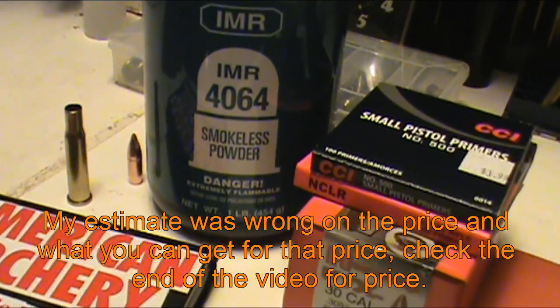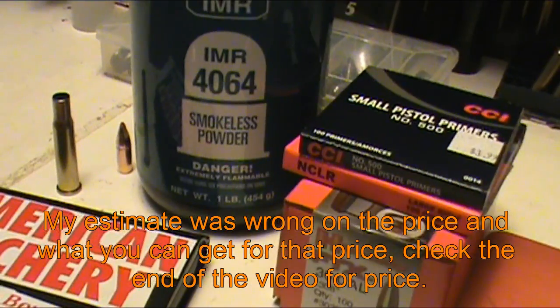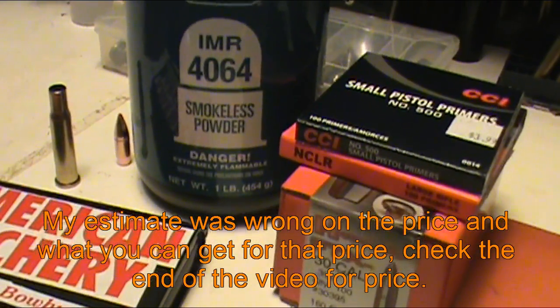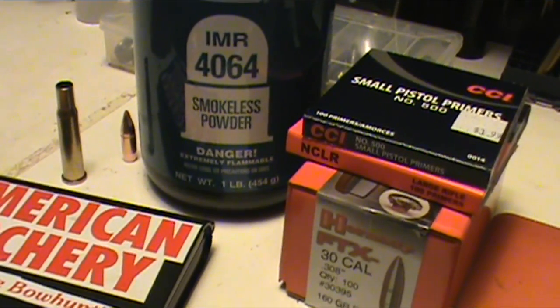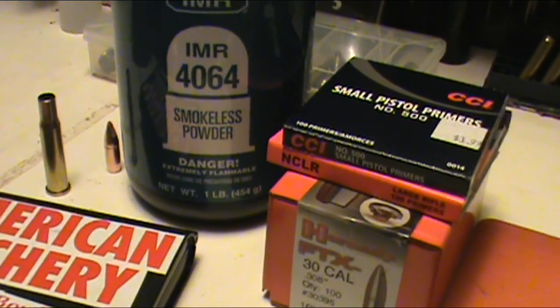And the equipment. And like I said, $150, $175, you get the Lee Anniversary Kit. You get pretty much everything you need except for your dies. And you'd be on your way to reloading.